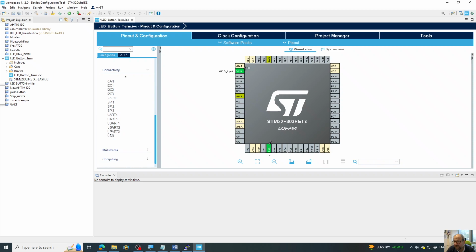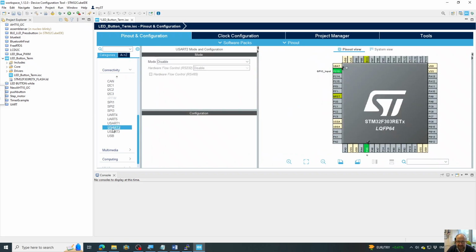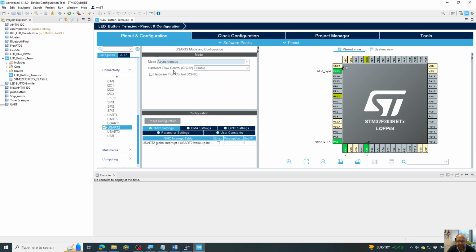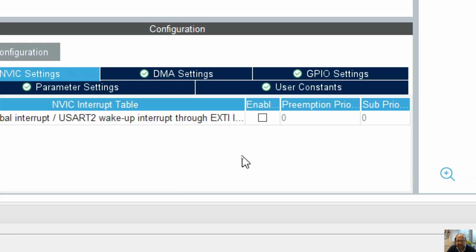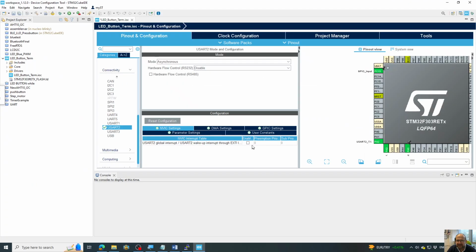UART 1 is already occupied with the debugging operation, so I cannot touch that, so USART has to be selected. Now we're going to set that as asynchronous enable for USART, and in the configuration window, I need to have the USART enabled for the interrupts. So an interrupt routine has to be generated for that purpose.